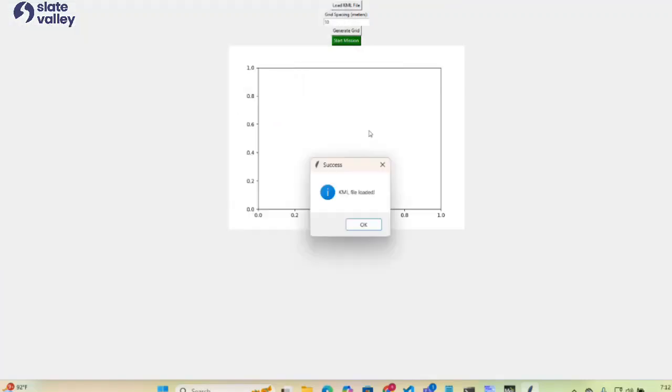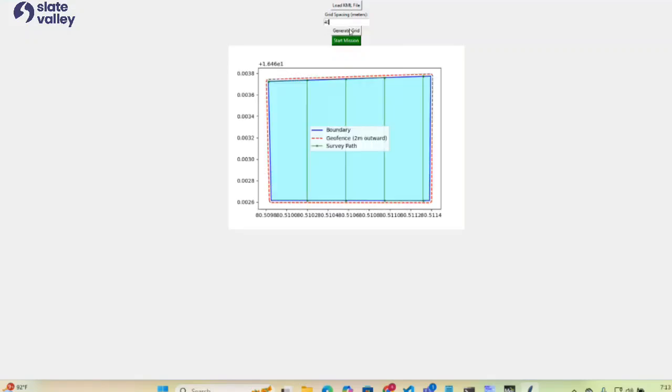So when you select this, it is asking for grid space. Your drone will have a camera that can scan a swath width of some meters. If you increase the height of the drone, it will cover a longer area. Based on the calculation, let's take it as 40 or 30 meters. If we click generate grid, it will generate grid lines showing how the drone should navigate.